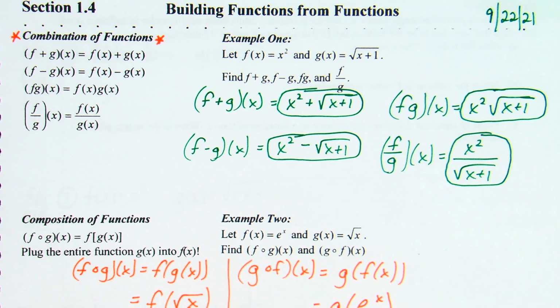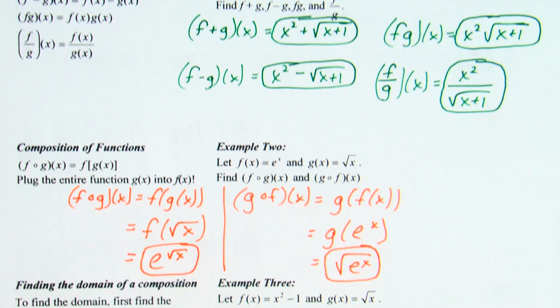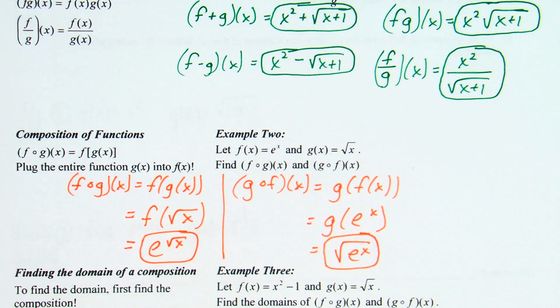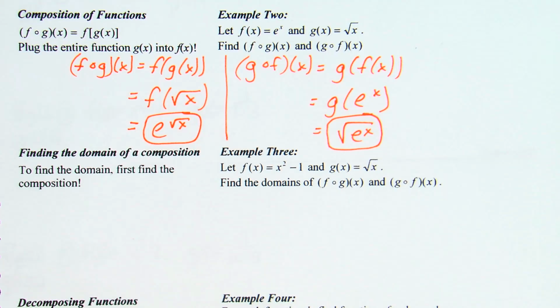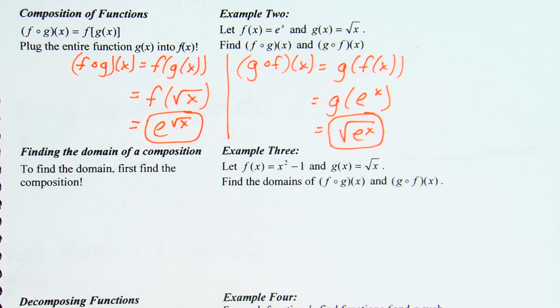Okay, lesson 1.4, day 2. So yesterday, we looked at combination functions, so just the basics, how we add, subtract, multiply, divide, pretty basic, right? Then we looked a little bit at composition of functions, which is what I refer to as the Fogg and Goff type stuff. And now today, we're going to continue looking at compositions, and we're going to start talking about domain. Okay, so talk a little bit about domain today.